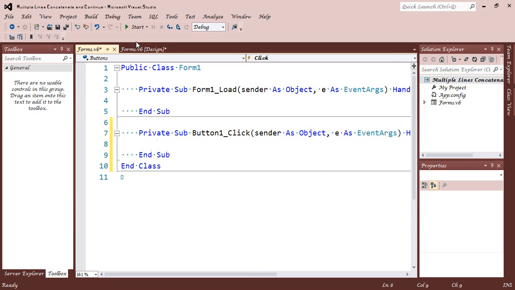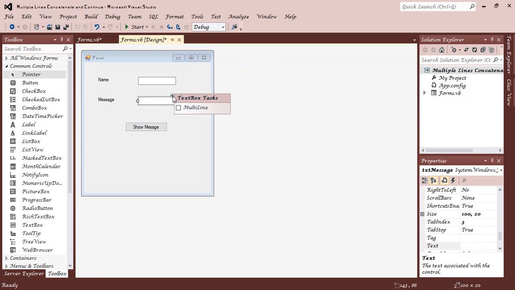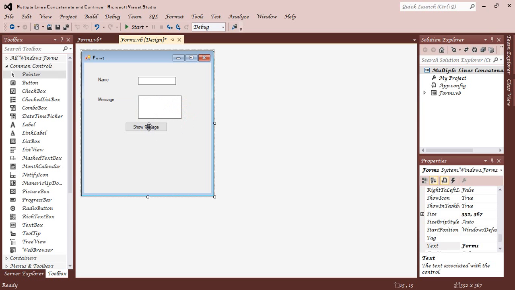But before we go to the coding, I want to show you how to add multiple lines in a text box. It's simple. Let's say we want our message to be long. You just select the text box, then click on this small arrow here, then click multiline. That way my message box will allow me to add several lines on that text box. It's just as simple as that, but I'll still show you in the code how to create multiple lines in the message box using the add a new line function available in Visual Basic.